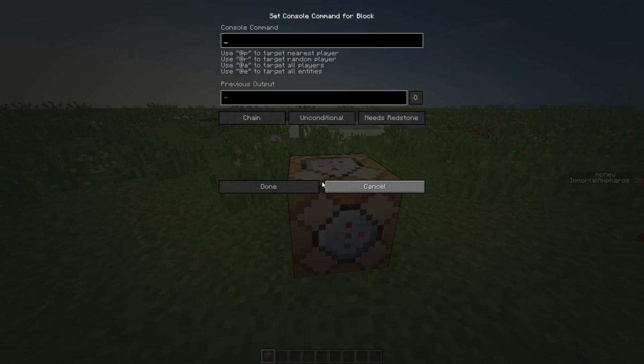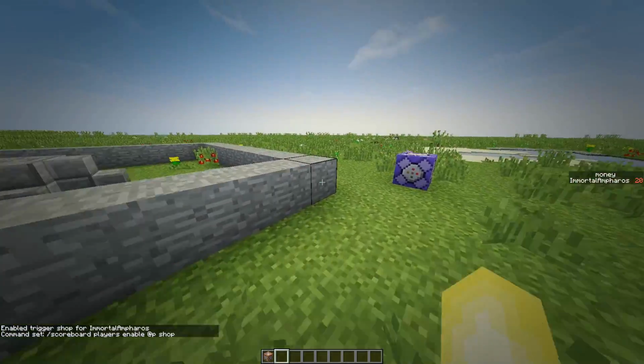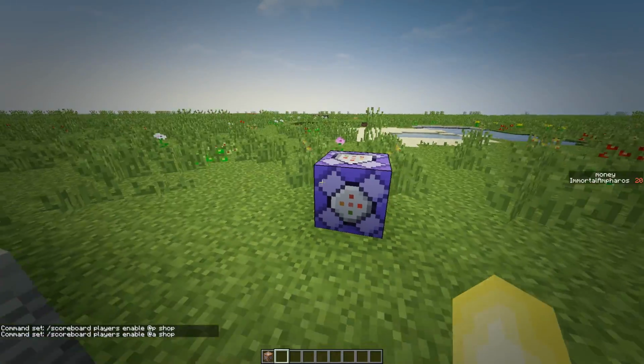And let's just place this down here. So then you're going to want to open the command block, and not that, scoreboard players enable at P shop. So first you want to put this in a command block, and then make it always active, and repeat. So this will keep. Oh wait, I just realized. Not at P, at A shop.